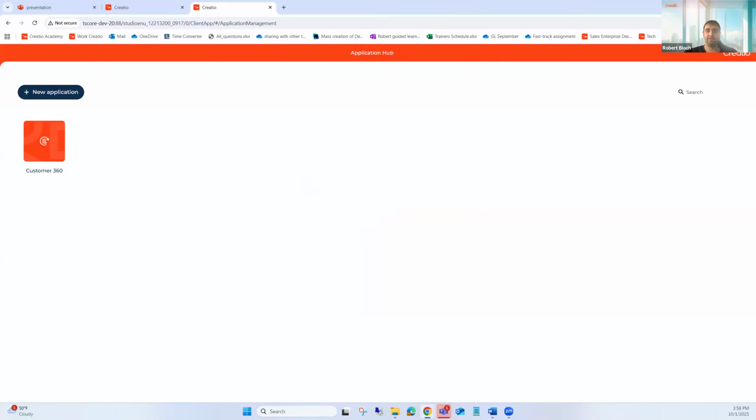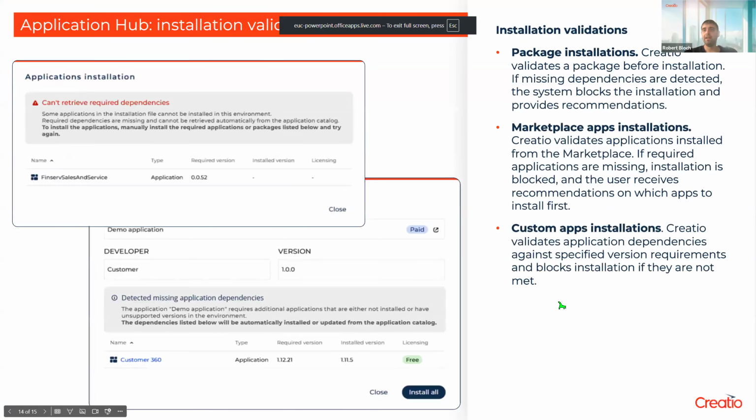And the last upgrade here in this installing functionality. Let me go back to the presentation. It's a custom apps installation.